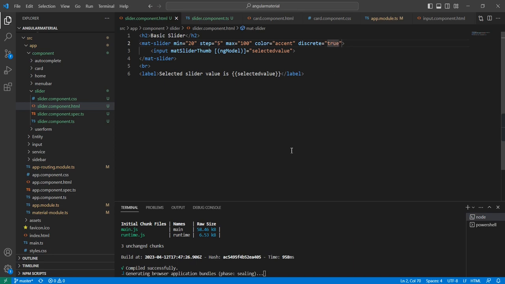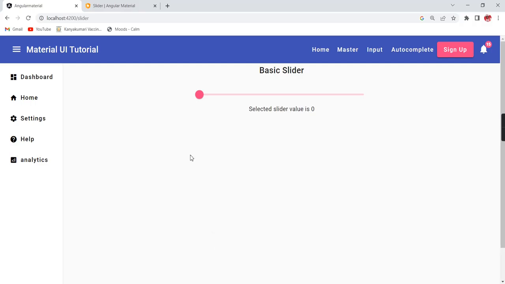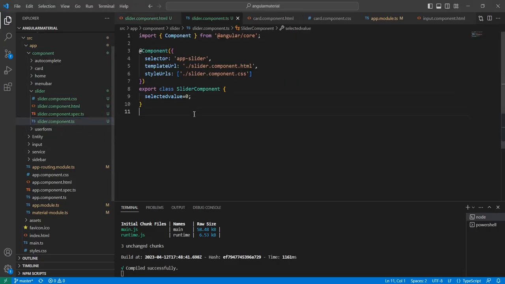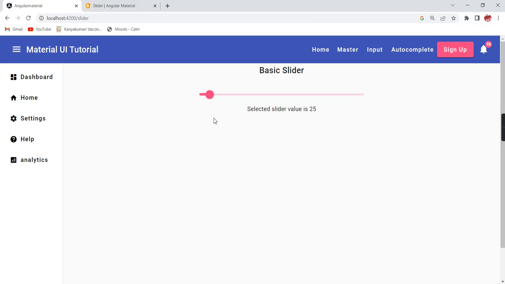The default value is false. See, currently I'm at 25, because the minimum value I have provided is 20 to 100. Let me change the initial value to a valid 25. Now it is 25, 30. Even if I'm not checking the separate value, just by mouse hovering I'm able to see this value.